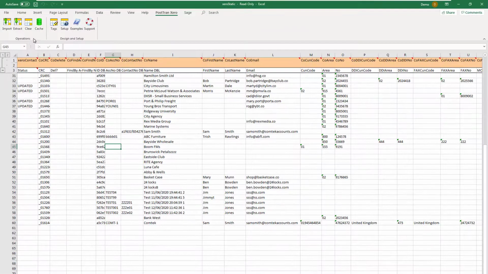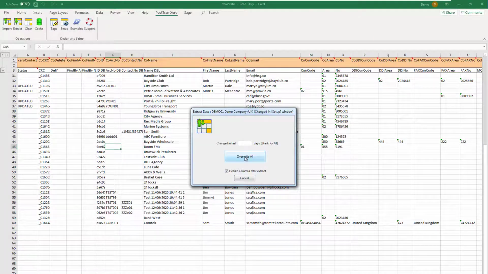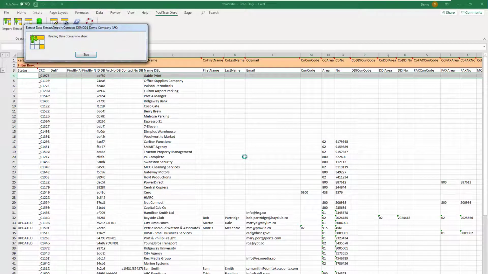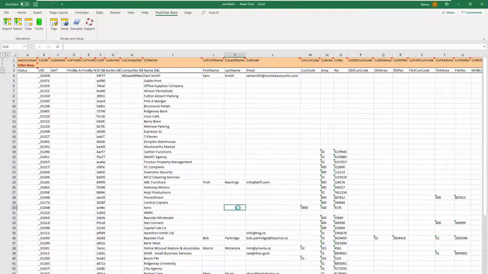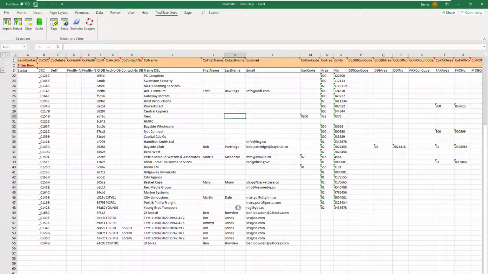Okay, so I'm just going to finish this off by, here we got our contacts. I'm just going to press the extract button, and it's going to go down that sheet and populate it with all our contacts from Xero in record time. Beautiful. So now I could edit, add, and push back to the account system.